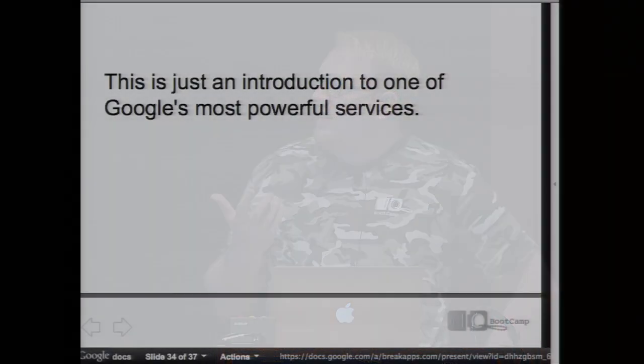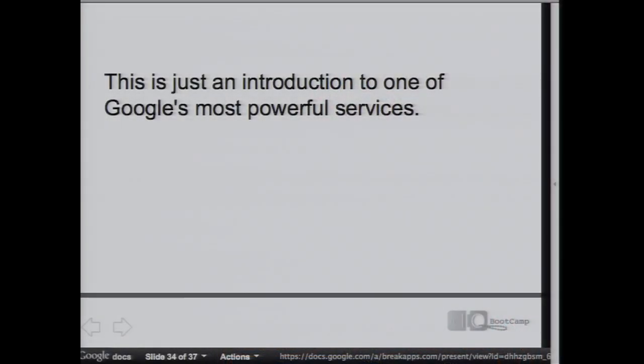Let's go back to the presentation. Oops, I'm actually already in Firefox. So this has just really been an introduction to one of our most powerful services. I just want to take another quick survey. Who in the audience uses Documents List API? Wow. Yeah, so there were a lot of people.